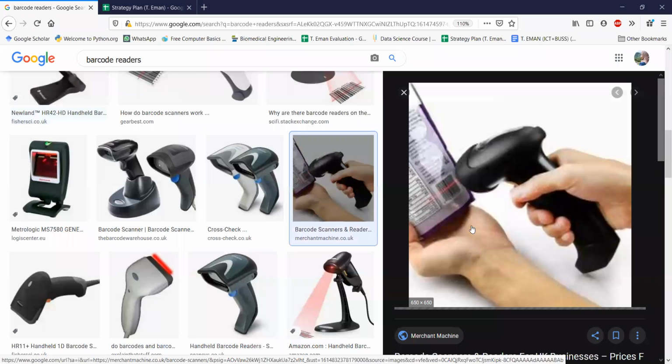Here you see how they read the product. The scanner here will scan this barcode and get the information. If you have ever been to IKEA by chance, or you went to Tesco, try the self-service without the cashier. You will see, you touch the barcode, see how it goes, see how it counts the product.